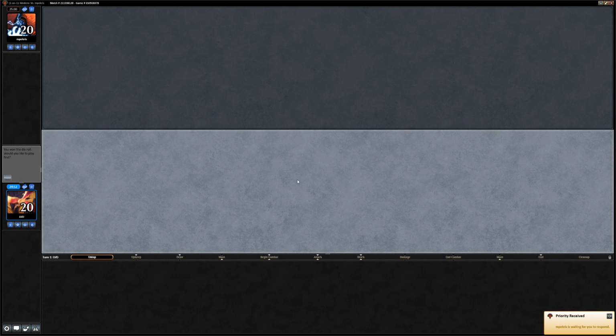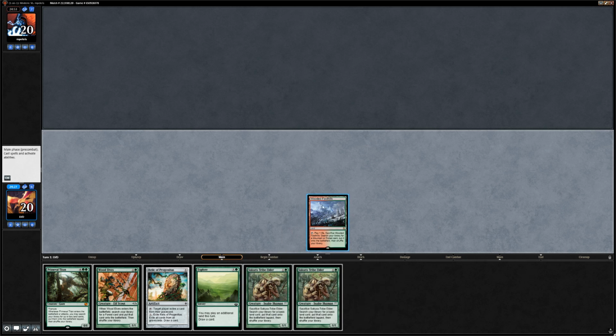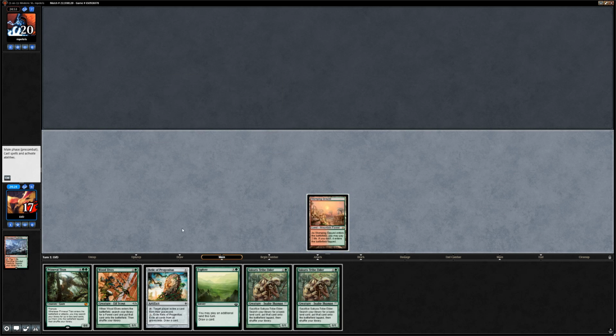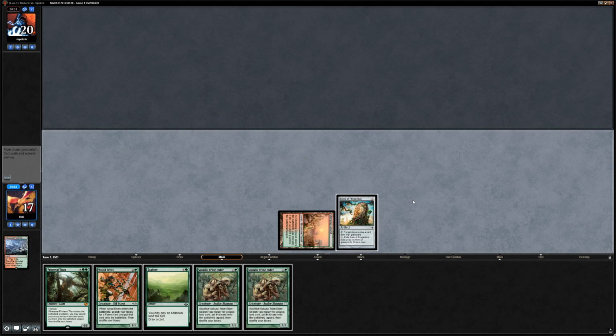Alright, we're on the play. We've got a 1-lander, which is not ideal. Do have a Relic of Progenitus, which we can sacrifice on turn 2 potentially. I think I'm going to keep. So let's just fetch a Stomping Ground for now, so we can play a Relic and see what we're up against.